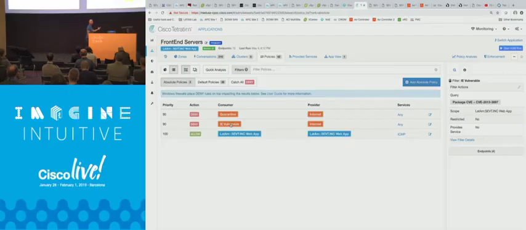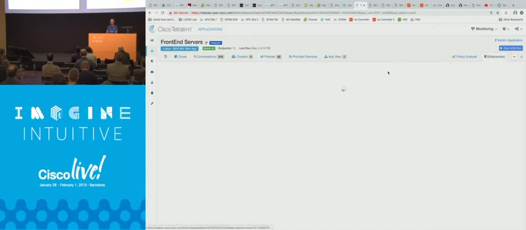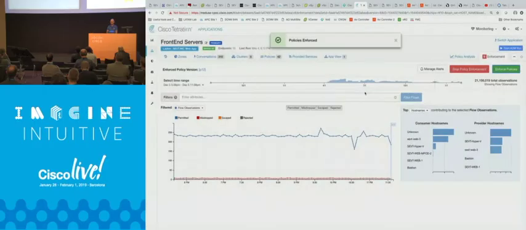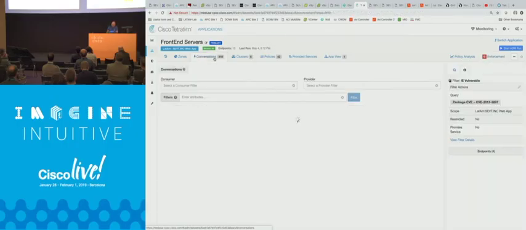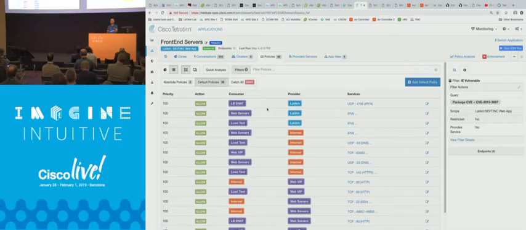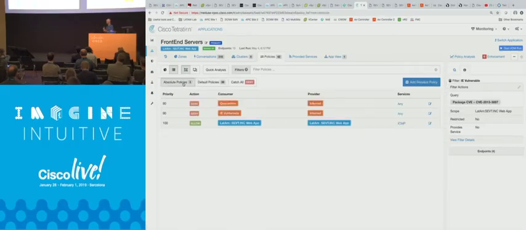Make sense? Yep. So what is separating us from doing all these policies? Well, we have to go here into enforcement and say enforce policies, accept and enforce. So what will this do? Well, basically, based on the conversations that we had read, we created a set of policies assuming all those conversations were good. So we're first going to enforce the absolute policies. We're going to do quarantine does not talk to internet, which includes our host. Anything vulnerable through this CVE will not talk to the internet, and then we will allow the rest.